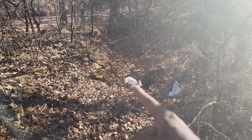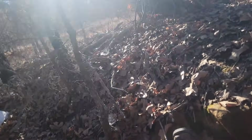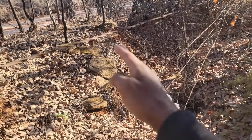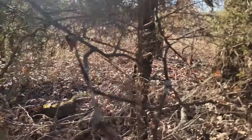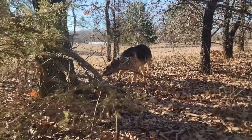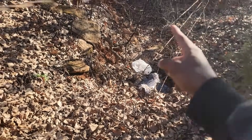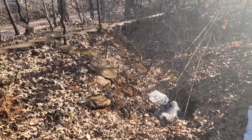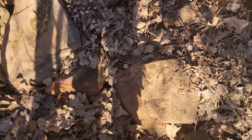Some trash has blown through the creek. Just fell in the rocks. Yeah. I might have to use these though. It might be alright. It's a little bit of a dip right here. You can see, looking in there, I'm pretty sure water will flow through here. Layla. Hey, Layla. So water flows through there, and it goes out to the road. These rocks will prevent a lot of the dirt and debris from washing away with the water. So I don't want to remove too many rocks.